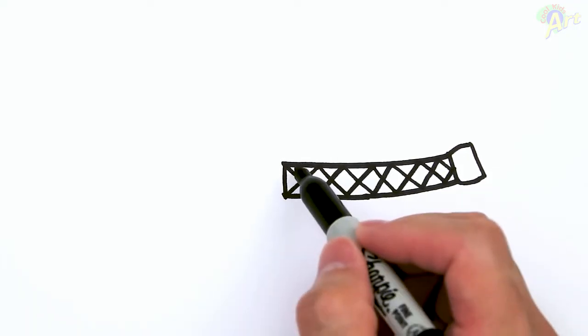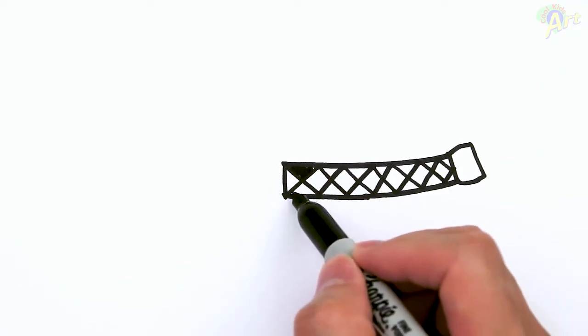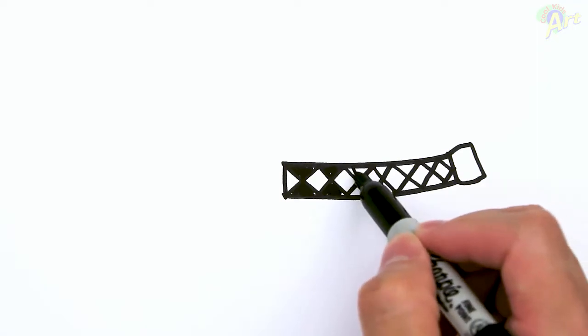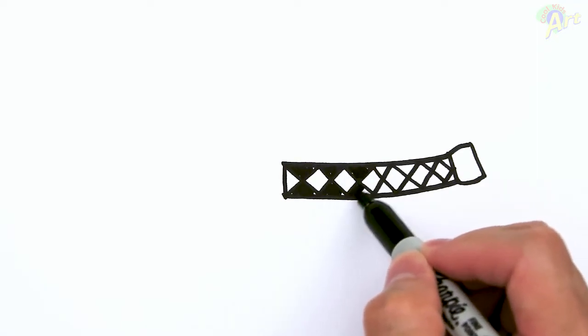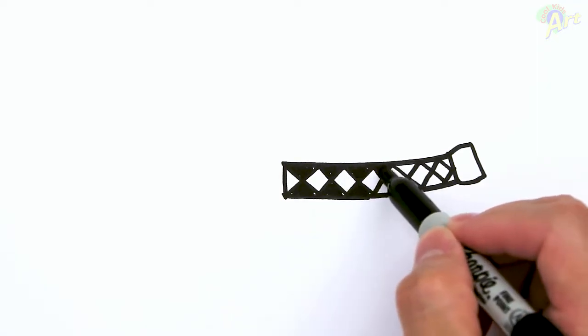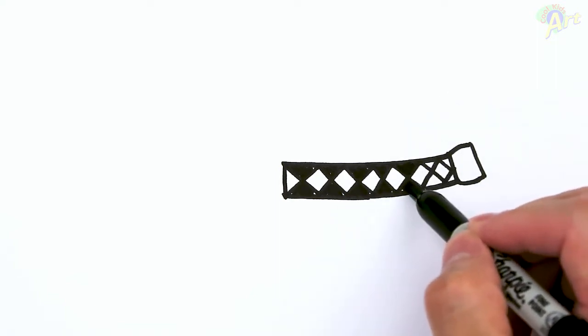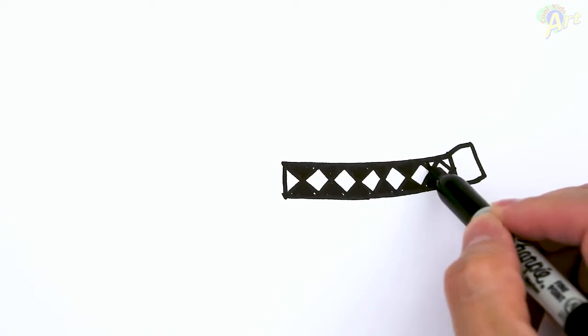Okay, so that's the wrapping, and let me shade this in real quick. I'm just gonna shade in these triangles on the outside here, and that'll give us a nice little diamond shape on the inside. So these little zigzags is a very easy way to draw these kind of straps on the handle.